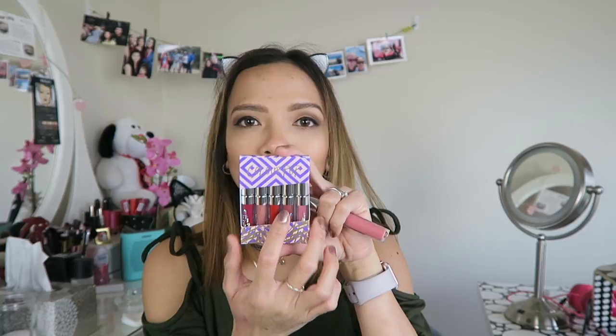So next we're going to ColourPop na ito is ultra satin lip formula and this lippy little lippies, not lipsticks. This is the mini ultra matte lip. I-swatch ko tong lahat at saka ito. So, yeah, let's do this.